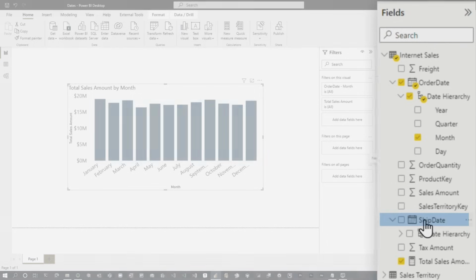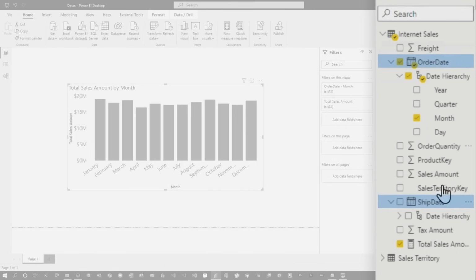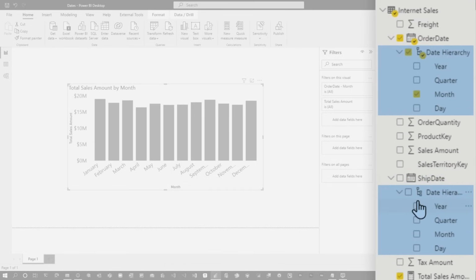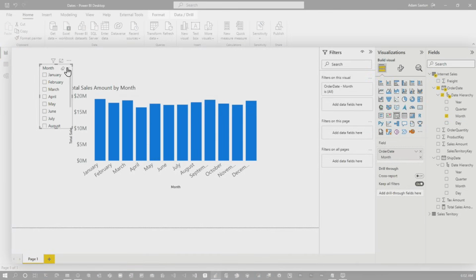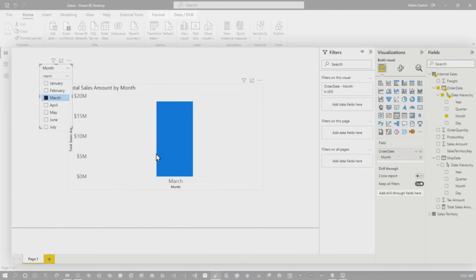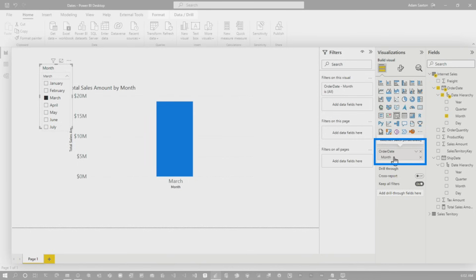Let me show you. So if I want to go off of ship date here, how does this actually slice? If I want to compare the two, how do I do that? That's something that's difficult when we've got different hierarchies that are part of this and we don't have that central date table. And so if I have a slicer and I drag month, we'll just change that to a drop down, then I say March, that works great. So for the month of March, I've got that much in sales across my given item, but you'll see here that it's order date month.